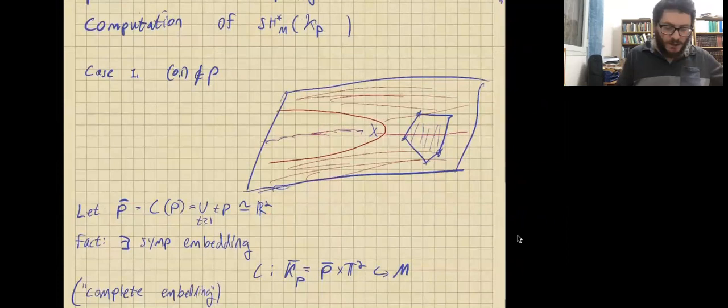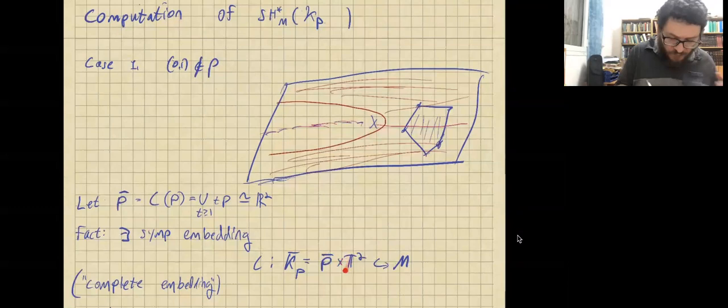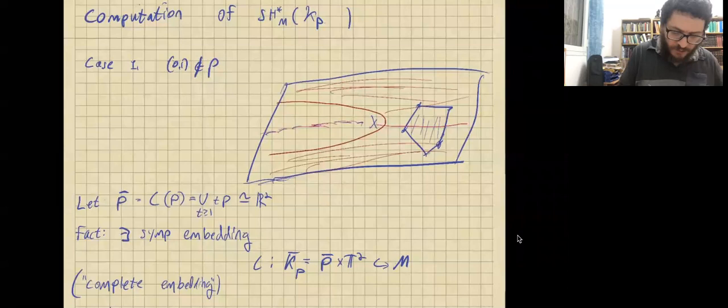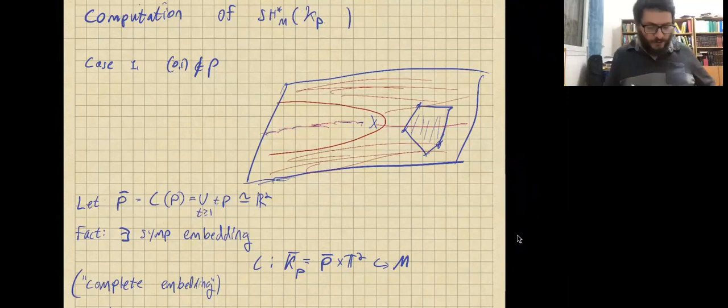And then the claim is that there exists a symplectic embedding of the cotangent bundle of the torus, like this R2 times the torus. So the embedding of this polygon can be extended to a complete embedding of the entire cotangent bundle into this space N. And note, I've drawn this parabola. What this is saying is that we can take this embedding to be toric on the complement of an arbitrarily small neighborhood of this ray, but in the end it has to become non-toric, because if we look at the toric pre-image of the complement of this ray, there are symplectic invariants which distinguish the resulting manifold from the cotangent bundle of a torus, and there really is no such embedding. But by allowing non-toric embeddings, there's a complete embedding.